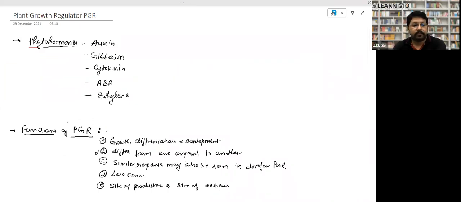Plant growth regulator, right? There are different kinds of plant growth regulators. Basically, they are plant hormones. So plant hormones or plant growth regulators, same thing. They are also known as phytohormones, right? Phyto means plant. There are only 5 kinds of plant hormones, because the plant body is a very simple kind of body. The human or animal body is very complex, but the plant body is very simple. The phytohormones can be auxin, gibberellin, cytokinin, abscisic acid, and ethylene. These are the 5 plant hormones.